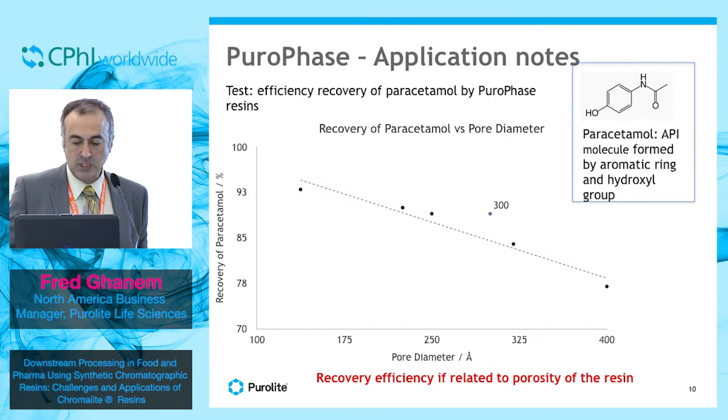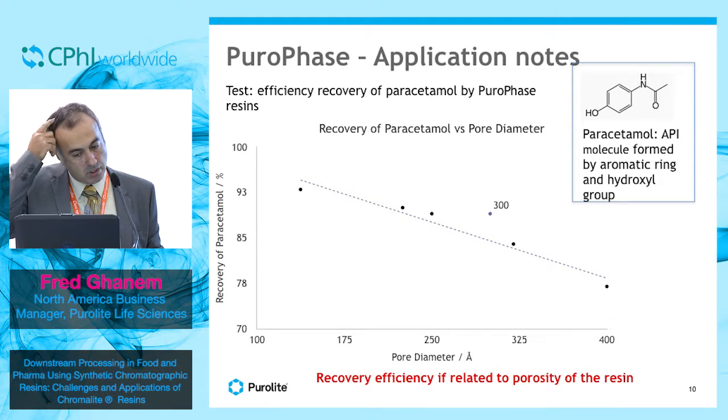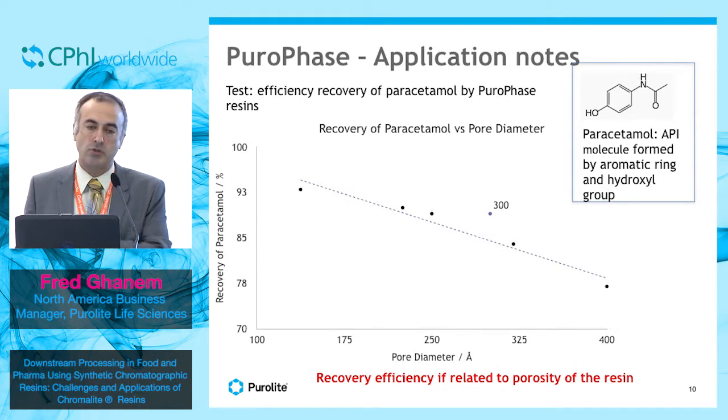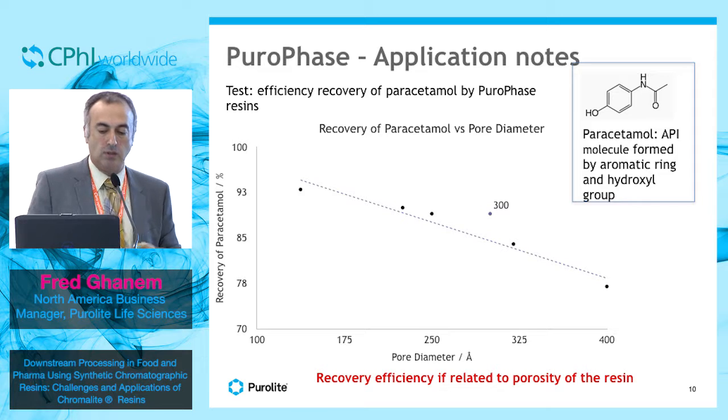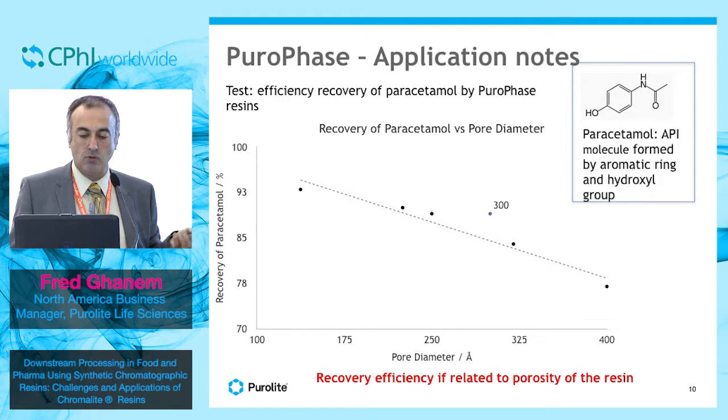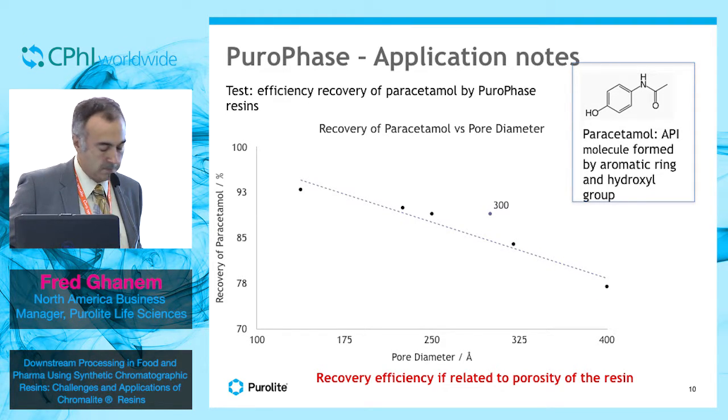process. But most of the time they do send us their feed, and one of the important things is it's not just important that it has high capacity for paracetamol, it also has to have high affinity towards paracetamol versus other compounds or impurities in your solution. So if you are able to share your feed, we will be able to let you know the affinity to your molecule versus others as well.